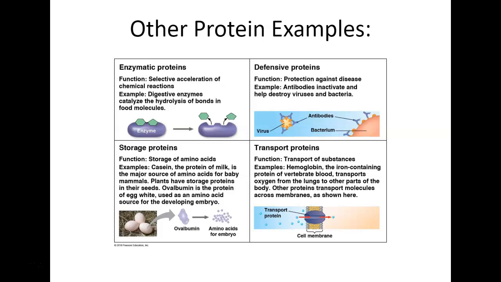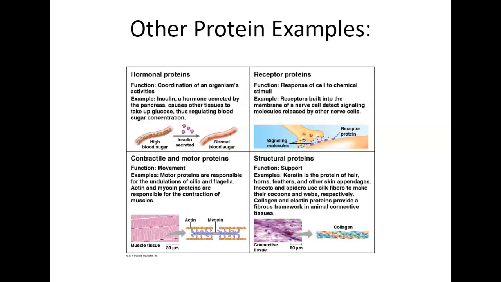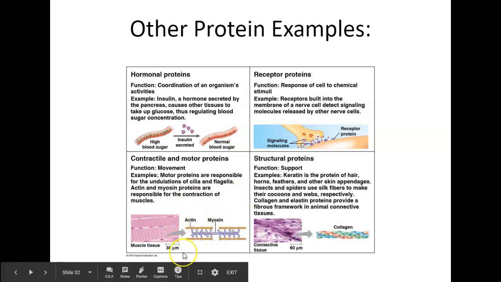Proteins are one of the number one things that our body uses in a diverse set of ways to keep us alive. We have hormone proteins. So insulin, if you've learned about diabetes, is one example. Receptor proteins, allowing you to respond to certain signals from other cells. There are movement proteins, allowing us to contract and relax our muscles. And then collagen, which was mentioned before, is an example of a structural protein. We also have keratin in our hair and nails and things like that.